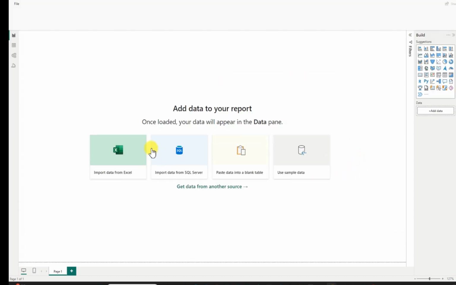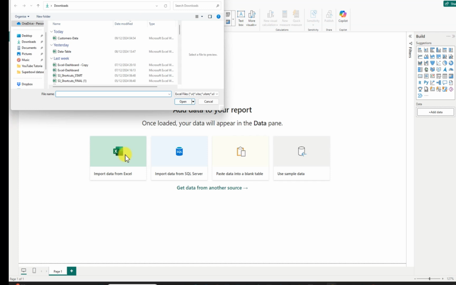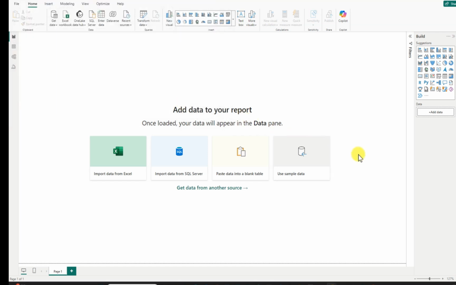From the blank report, I'm going to import my data from Excel because I have my data in Excel format. Then I go to my download folder. That is where I have my data, and I have it as customer data. I'm going to click open, and I'm going to load.